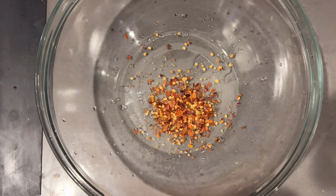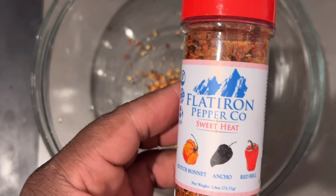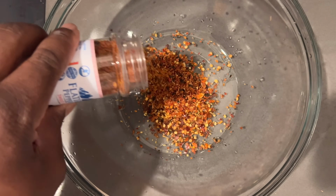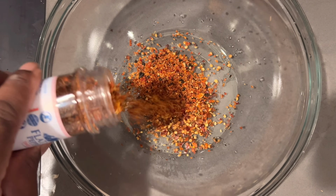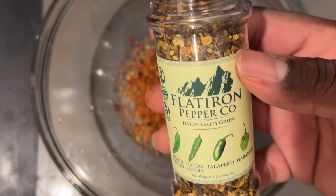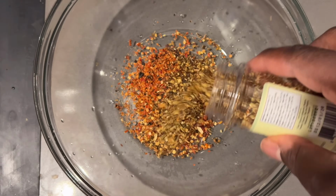And I'm going to use this pepper blend from Flatiron Pepper Company. That was their four pepper blend. It's kind of really spicy, and so I only use a little bit of it. And then I use some of their sweet heat blend, which is really good. You can eat it on a lot of things, and I don't think it will really, you know, harm your palate too much.